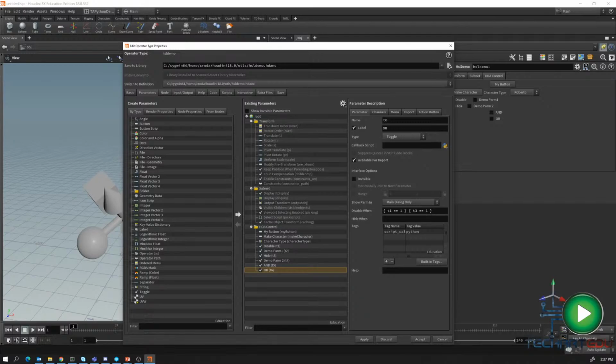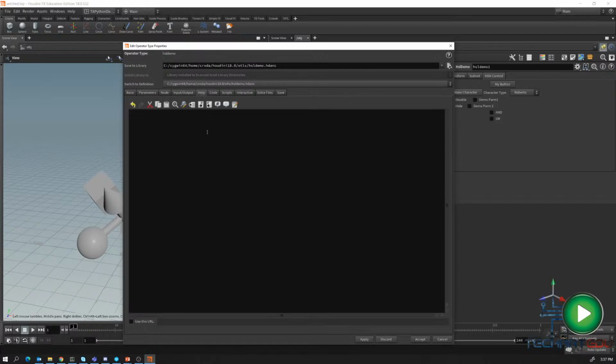All right. Now the next thing I wanted to go over is the documentation. Now the documentation is pretty cool, and it's really brain dead simple. All you have to do is go over here where it says help, and this is really too easy. And if you're not doing this, then the people who are using your digital assets should gang together and lynch you because this is just too easy.